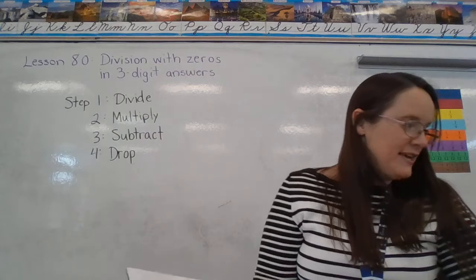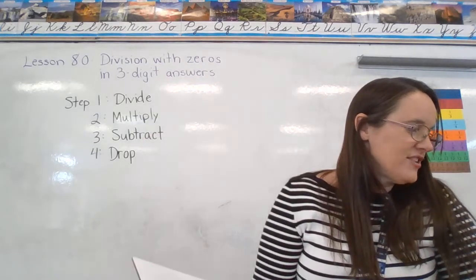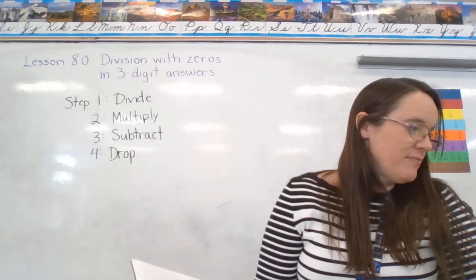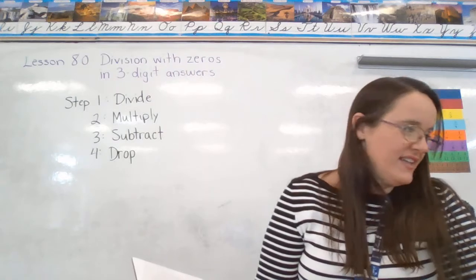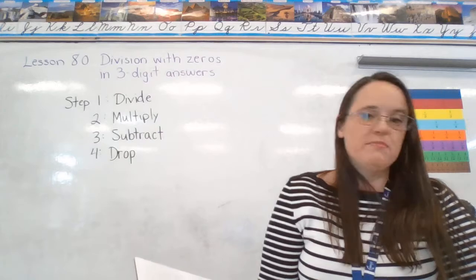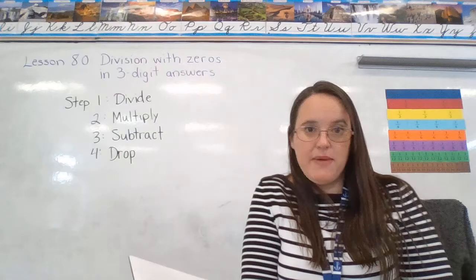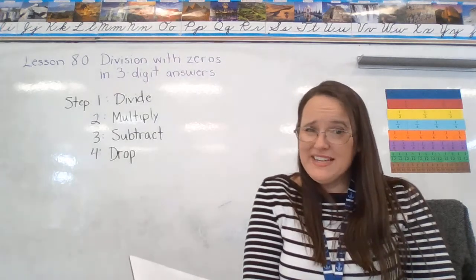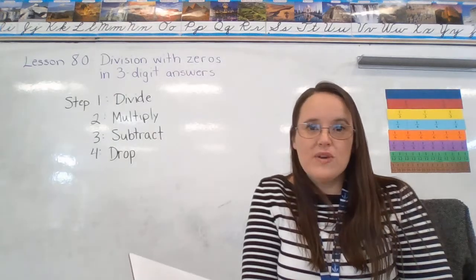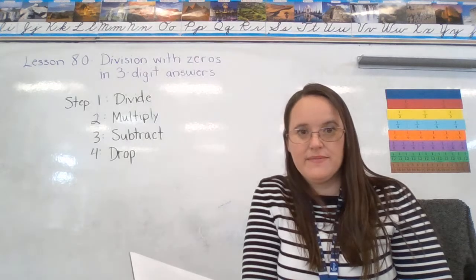All right, our next example says the same number of landscaping bricks are stacked on each of 4 pallets. The total weight of the pallets is 3 tons. What is the weight in pounds of each pallet? So there's a couple steps here. They want the weight in pounds, but they've given us the weight in tons. We know that we have 3 tons, so how many pounds is that?